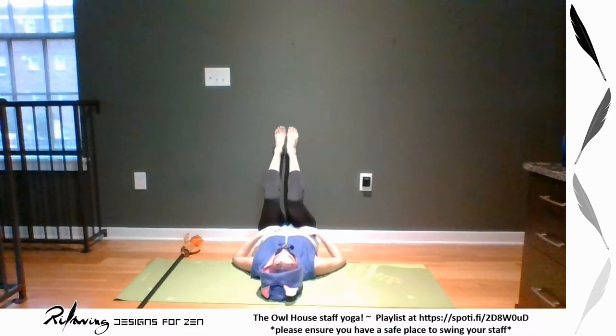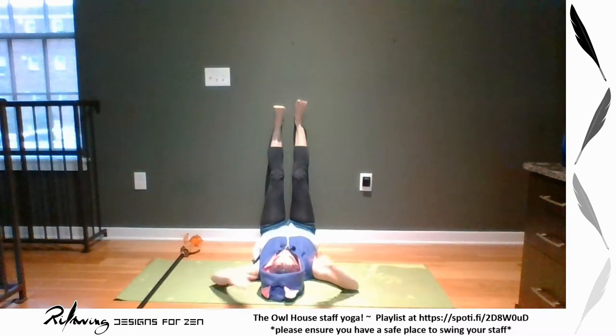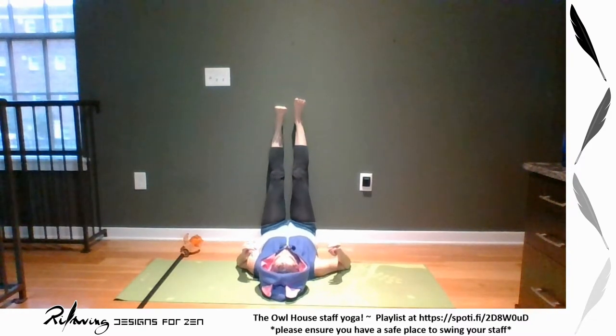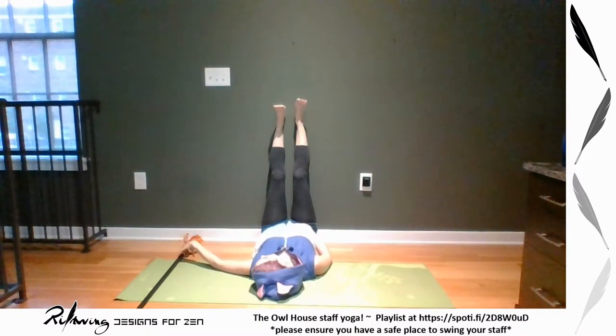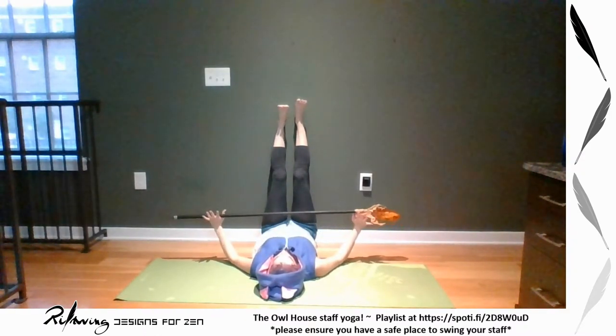You can keep your knees bent. You can keep your feet flat. You can take your arms out. You can put them above your head. You can even put a blanket underneath you if you want a little extra cushioning or to lift your hips a little bit here. And of course I have my microphone pack, so that's a little uncomfortable for me. So if you want to just stay here, we're going to be doing this for about 3 to 4 minutes.